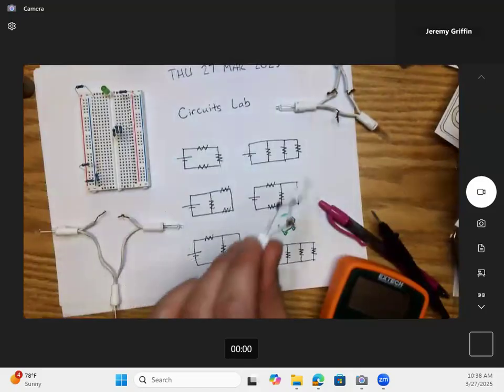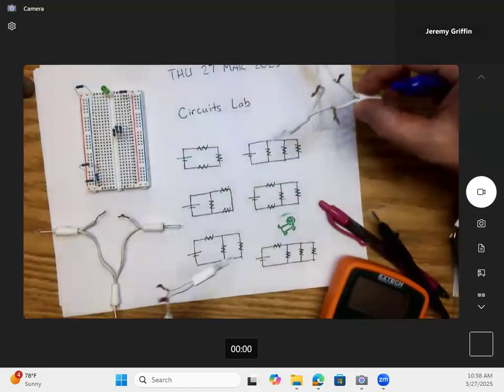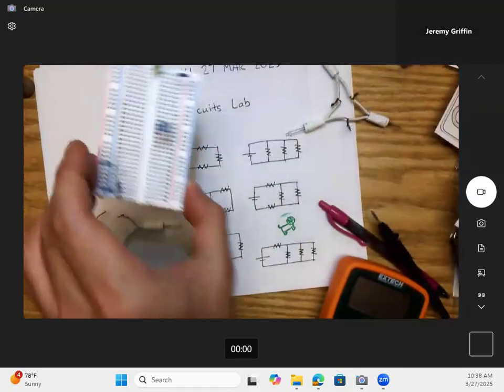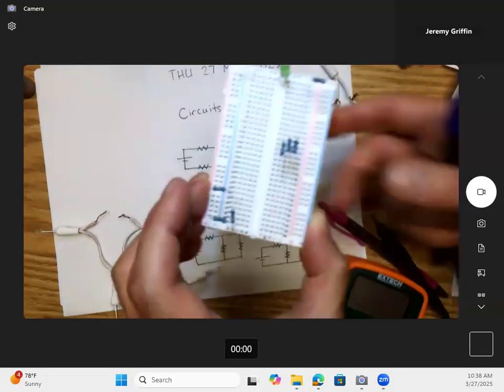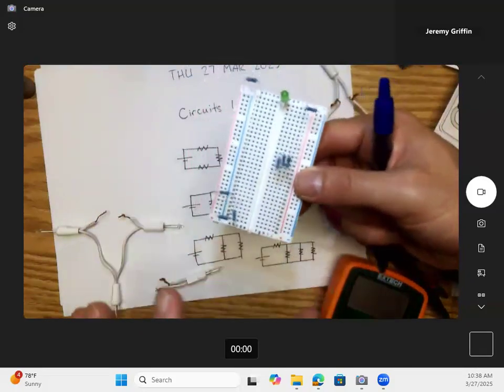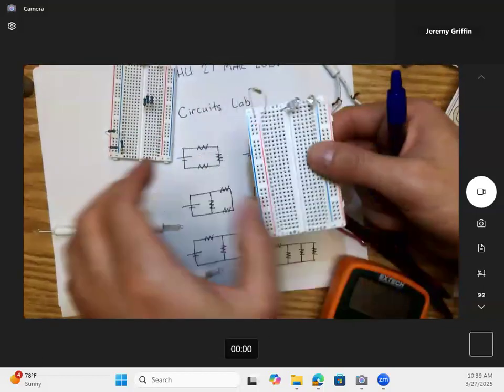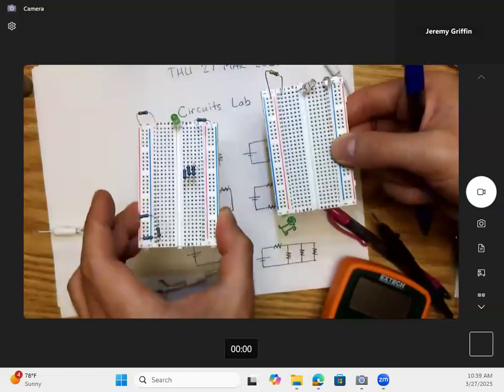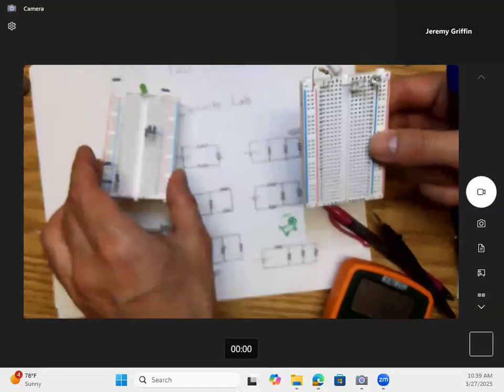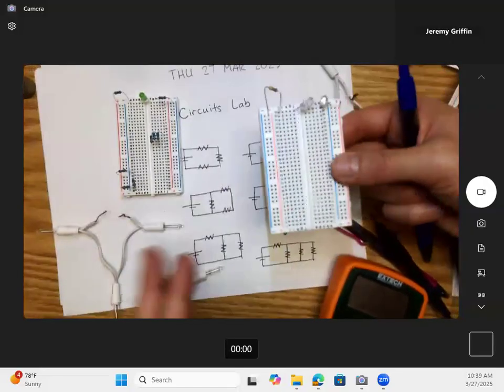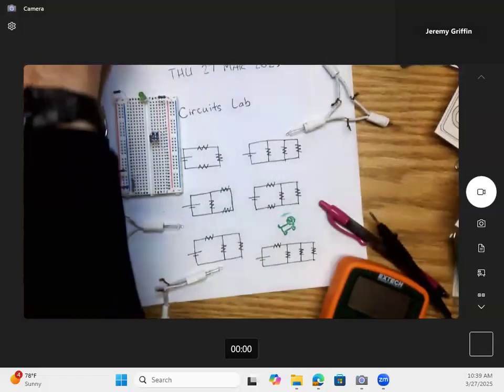One is, I've been using these Christmas lights for years. These Christmas lights work really great. If you want to get your hands on the breadboards, I did put a bunch of breadboards back there and a bunch of resistors and also a bunch of LED lights. Well, here, I got some LEDs plugged in. Those are all back in the lab area. Now, I was trying to use these myself and I was having trouble getting any readings on the multimeter, so that may not work. But if you want to play around with them, those are back there.